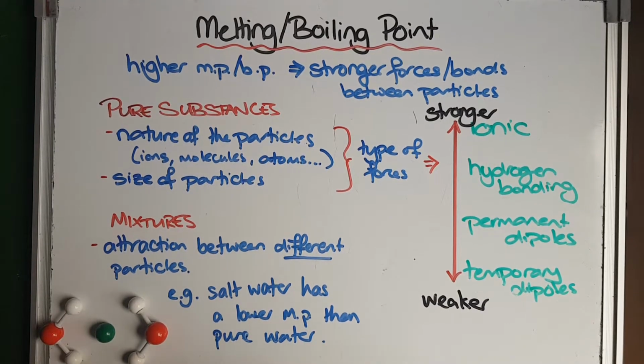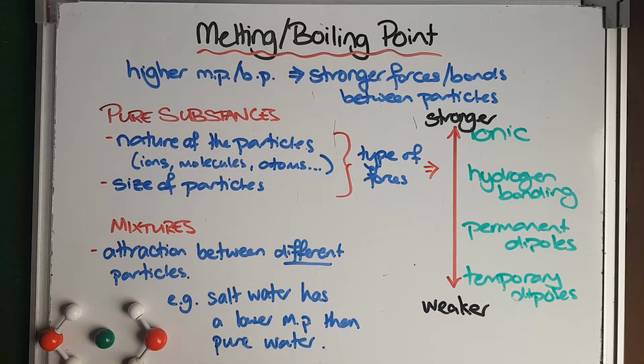In this video, I'm going to try to explain the relationship between forces between particles and melting and boiling point. Now, if we don't have our full knowledge of those forces between particles, this is a bit of a tricky concept to get your head around. However, there's time to get there. Basically, melting and boiling points are a really good indicator of the strength of forces or bonds between particles.